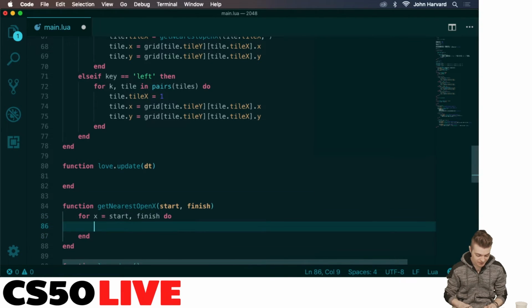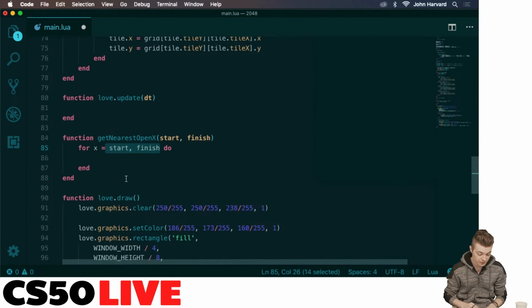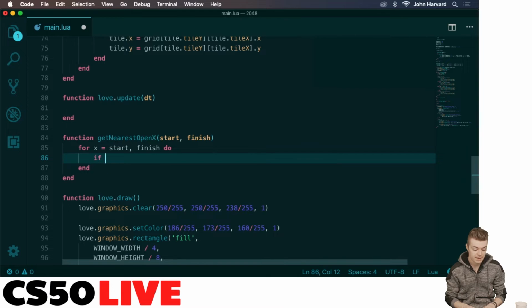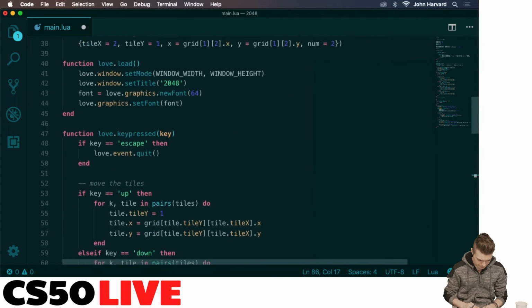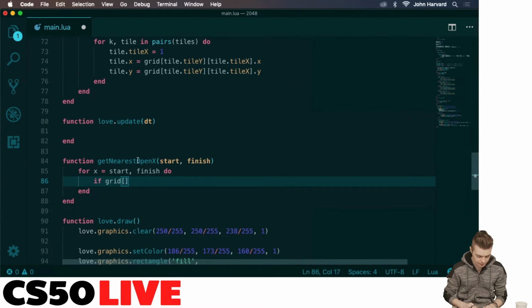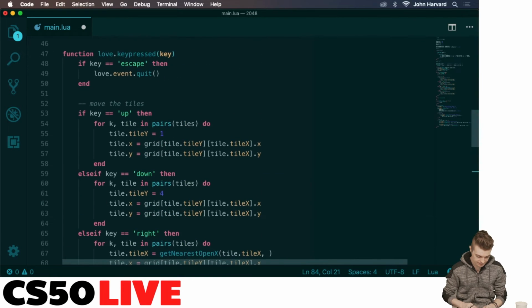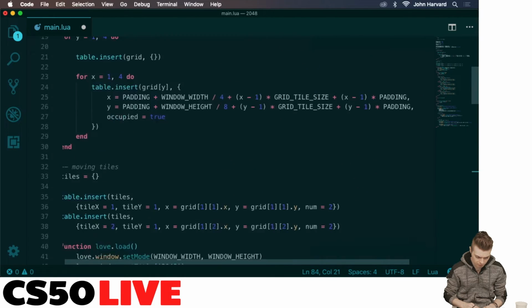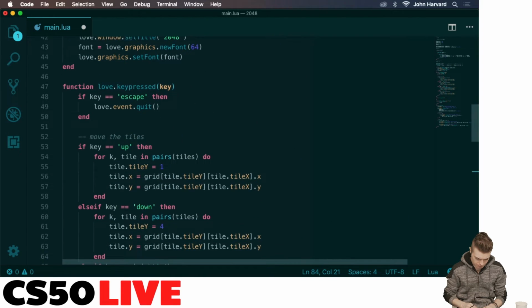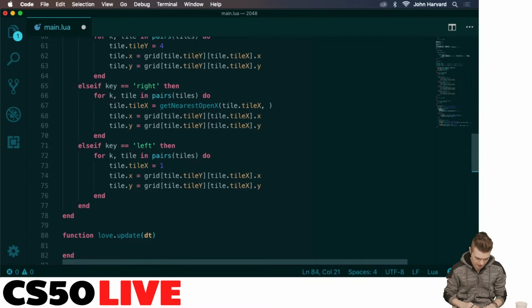Whoops. So from the start until the finish, what we want to do is say if grid, well, actually, it shouldn't even be nearest open x. This should be get farthest open x, right? I feel like that's probably more what we're looking for. So we say farthest open x.